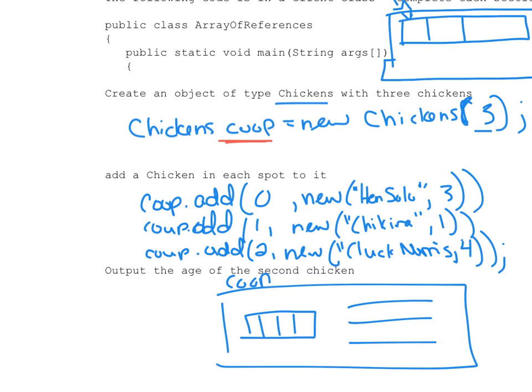There's methods I can run and all that kind of thing. But this is an array. So that array, it works just like that with array lists. It's just the notations are different, the syntax. I have to get into the coop, and I have to get into the array list. There's no method that allows me to do this. This cannot be done. I cannot get the age of the second chicken, unless I created objects that I already knew that. So I cannot get in there and then get in. It's the object. There's too many keys, and I don't have them.